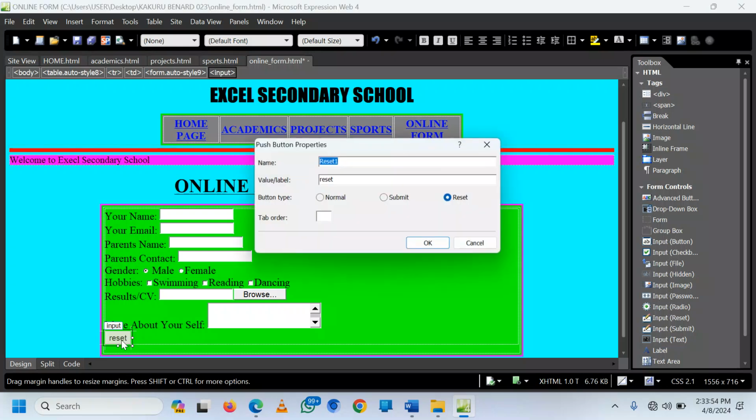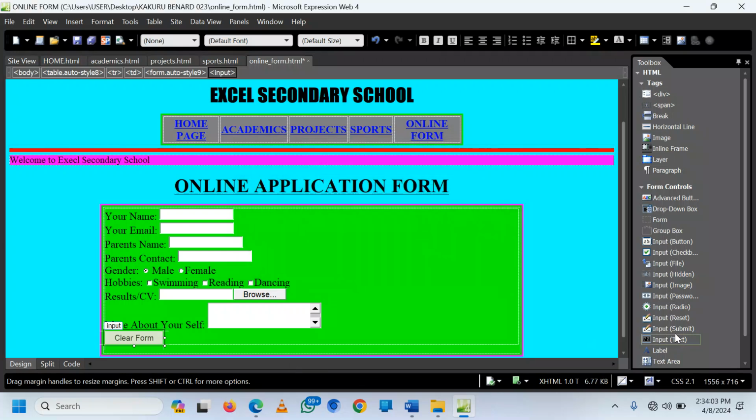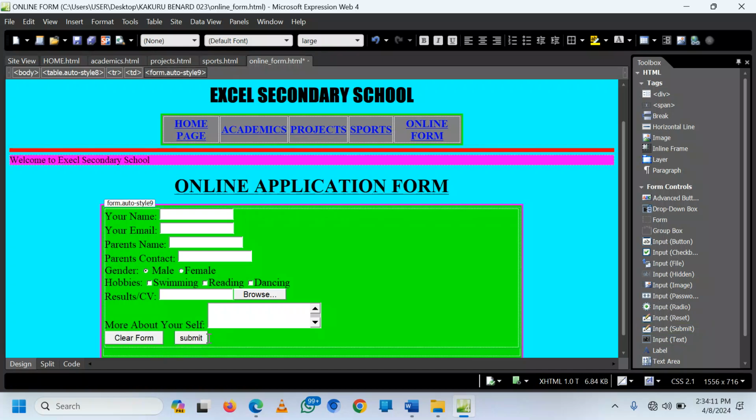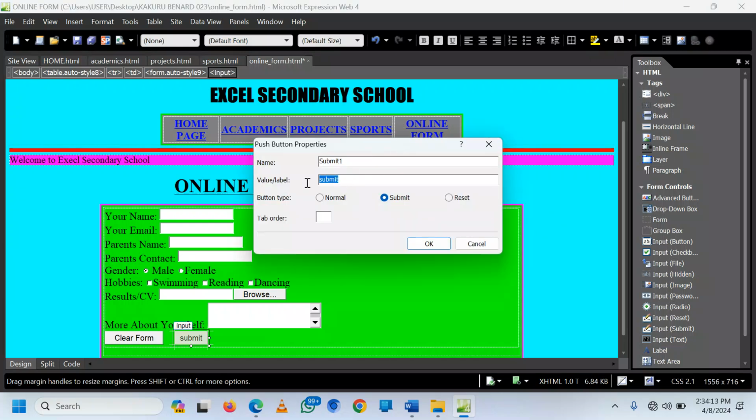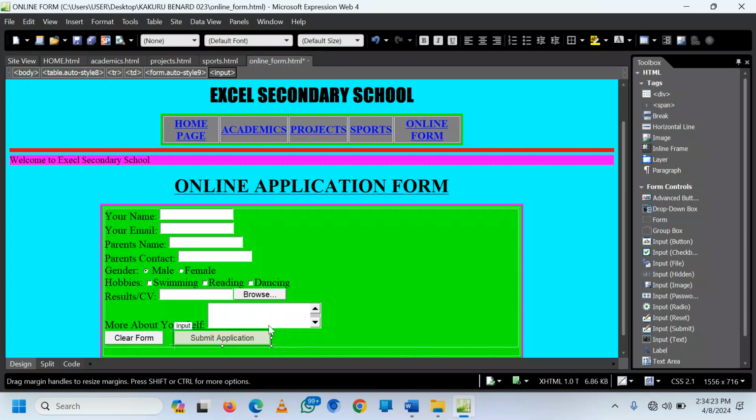I put one and double click. I say clear form. Okay. I can add another one for submit here. Separate them. So double click, write the value, submit application. So I click OK.